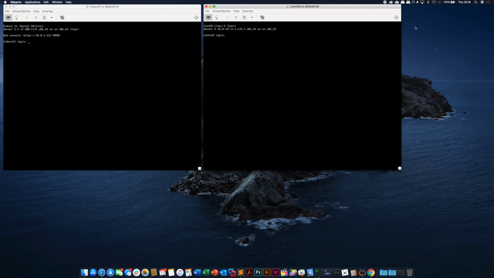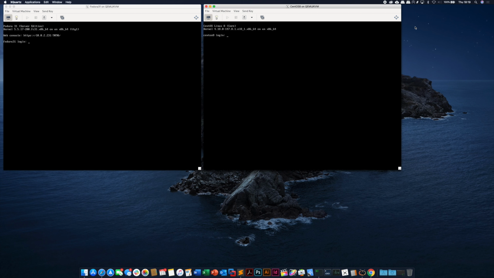So CentOS 8 is going to be running Cockpit version 196, which was released back in June of 2019, and that is the most up-to-date release of Cockpit for CentOS at the time of this recording. Fedora, on the other hand, is running Cockpit version 2.1.6, which was released in April of 2020, which is just over a month ago from when this video was made. So later on, I'll be going into some more detail regarding the differences between these two Linux distros as it relates to Cockpit, but let's just get started.